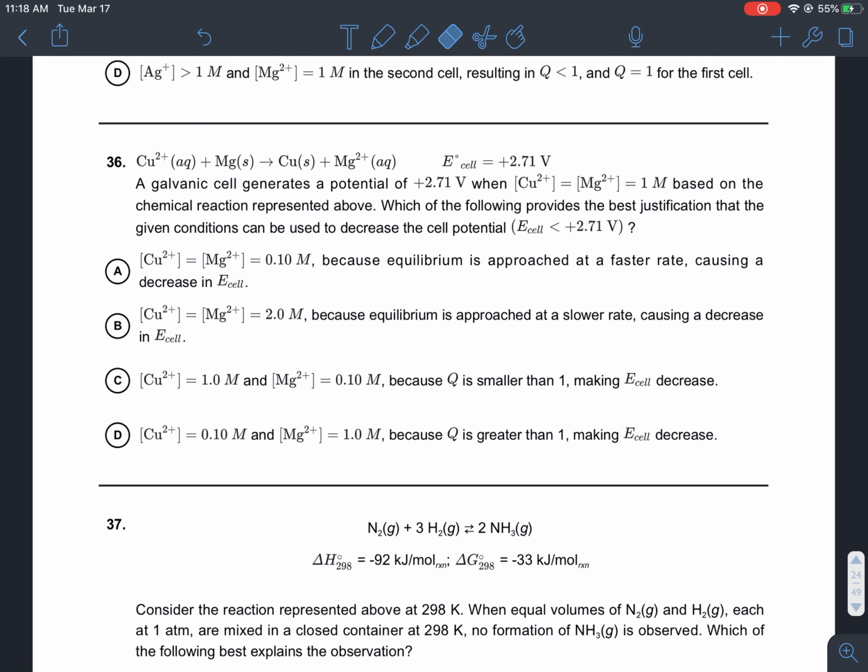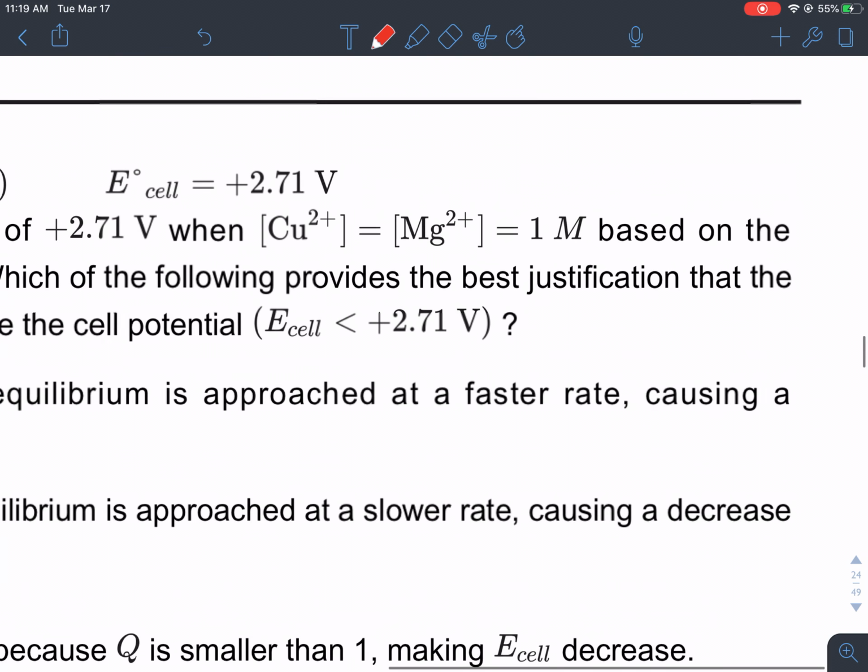Okay, well, oh, this is super interesting. Okay, so if your Cu2+ is equal to 0.1 and your Mg2+ is equal to 0.1, oh, do you see that? Dude, this is tricky. Okay, if your Cu and your Mg are equal, then think about your products over your reactants, okay? Your products over your reactants, your K would be equal to 1. That means your lnK, your delta G is equal to negative RT lnK.